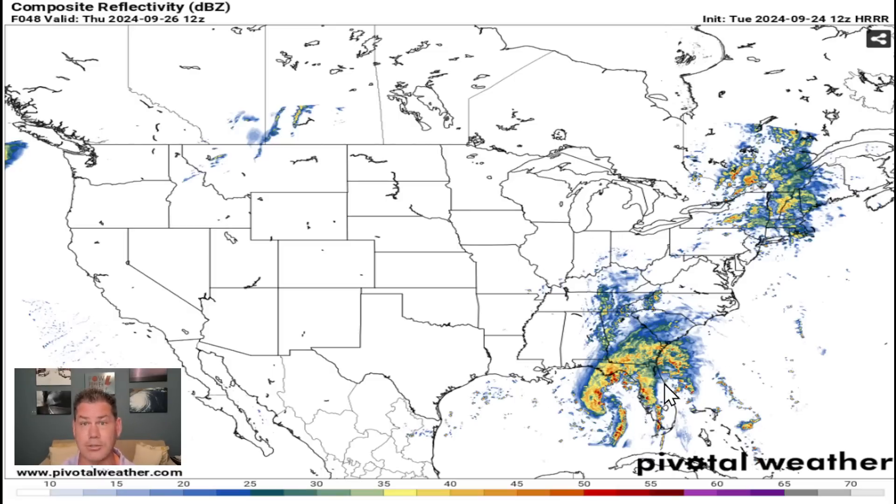So just expect numerous delays, flight cancellations, and heed all warnings that come into play — especially off the coastal zones. And if you're in those flood-prone areas, do get out of there because you're looking at storm surges of 6 to 10 feet approaching almost 15 feet. That's getting to one story of your house.